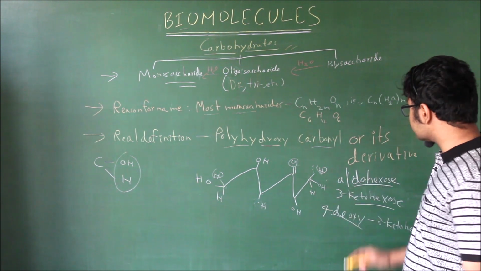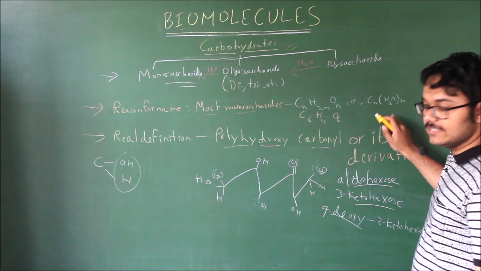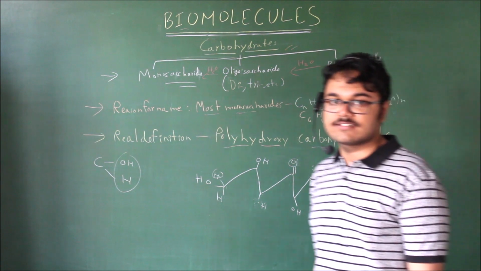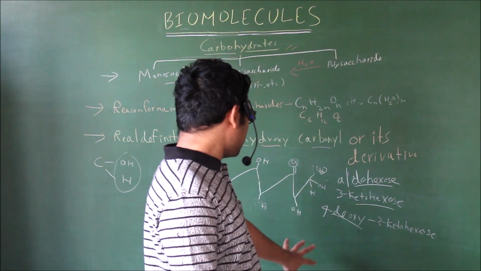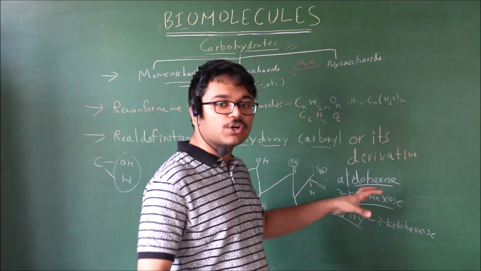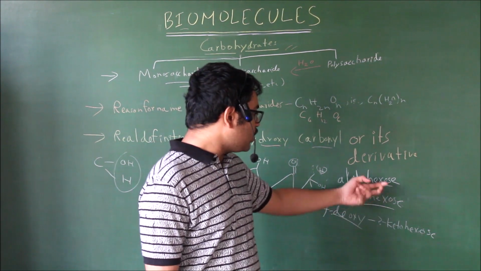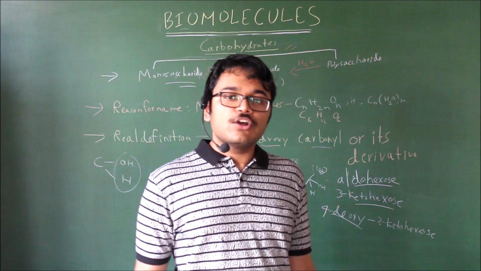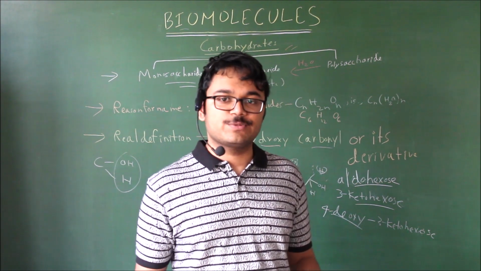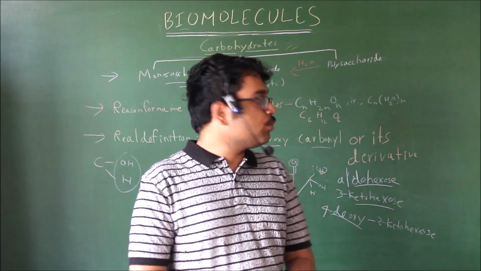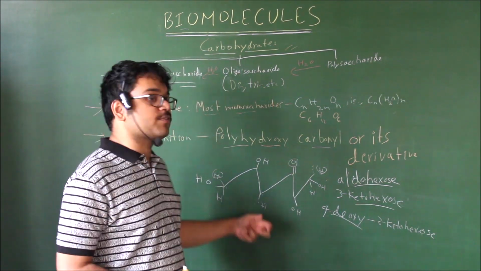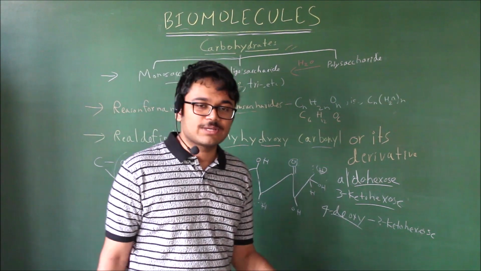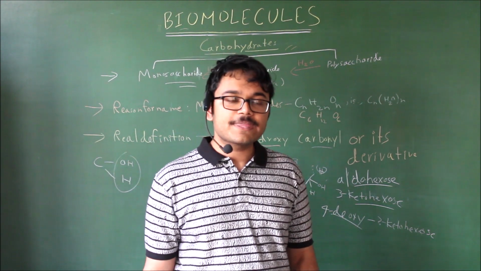It has lost one of the O's, so there will be one O less in this formula, and that's 4-deoxy 3-ketohexose as a result. Okay, so this is how we name monosaccharides, either aldohexose or whatever position, ketohexose, or not even a hexose at all. It can be a triose, tetrose, etc. We generally need it to be at least 3 carbons long, so we start from triose onwards. Okay, so that gives us a good definition of a monosaccharide. You can do some other kinds of derivatives. We'll come across them in a while, so I won't bother showing you examples right now.